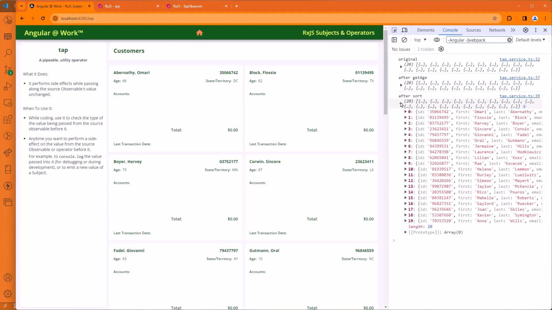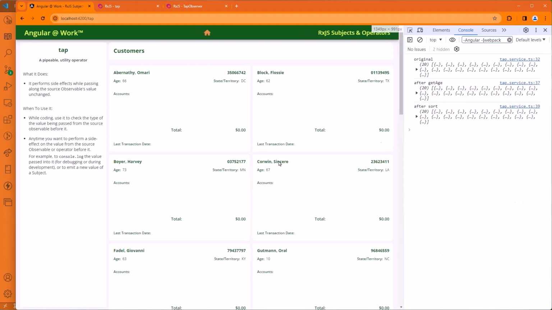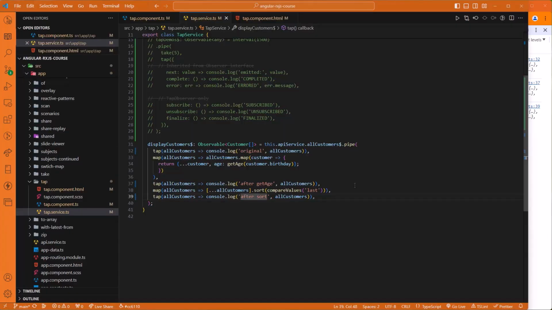So this is how we use the tap operator during a typical coding day. It helps us to parse and understand what's going on in our pipelines. Throughout the rest of the course, we'll be using the tap operator in this manner a great deal, but we'll also begin using the tap operator in other ways, mainly to affect change in our reactive programs. And that will come when we begin to create more complex user interfaces.